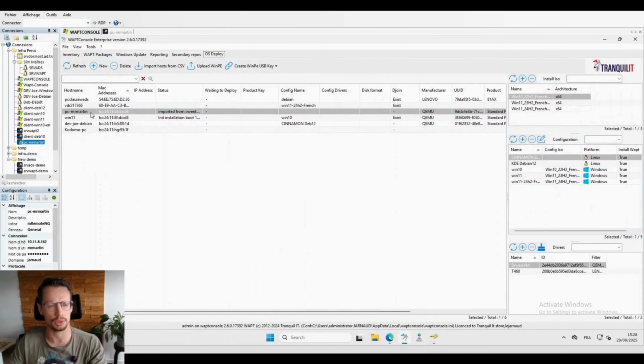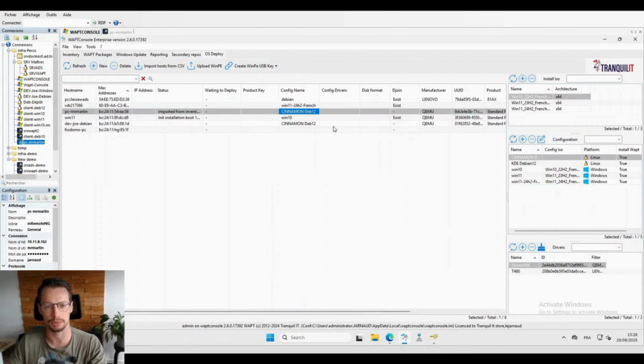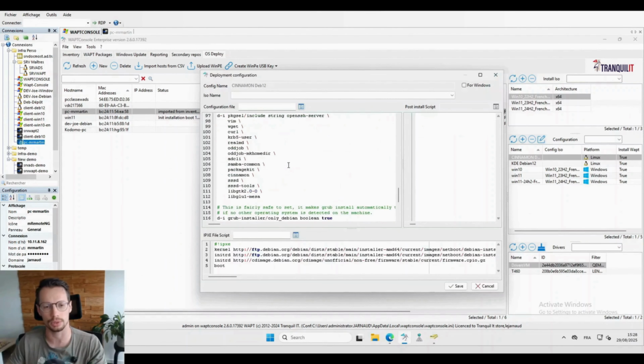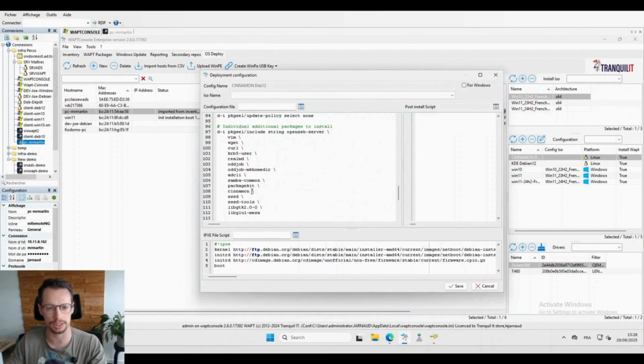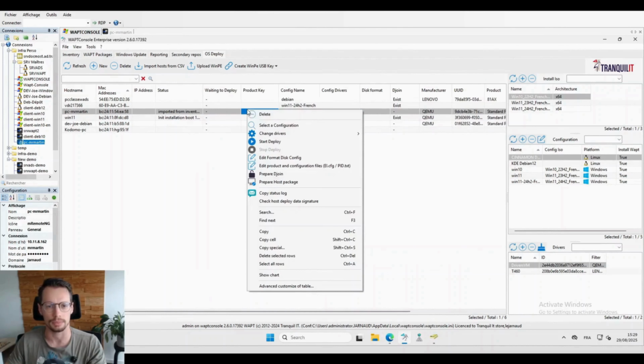Once the machine appears correctly in the OS deployment, we can assign it a configuration. The configuration I'm going to assign it is the Cinnamon desktop. We do have 12. If you ever want to change the desktop, that's possible. To do that, you just need to modify the package that's here. Instead of putting Cinnamon, you can put GNOME or KDE Plasma Desktop, I believe, for the KDE desktop, etc. If you prefer one desktop over another, this is where you need to configure it. We've set the configuration, and now we need to generate the djoin.